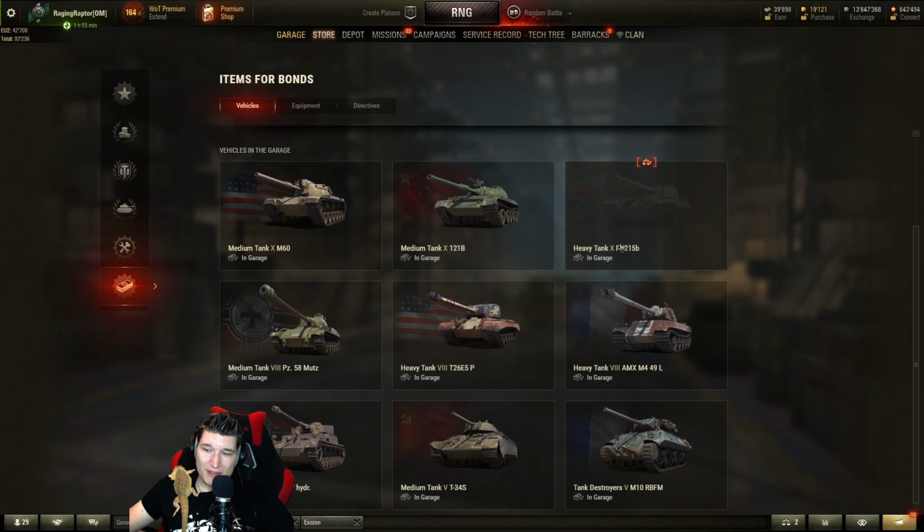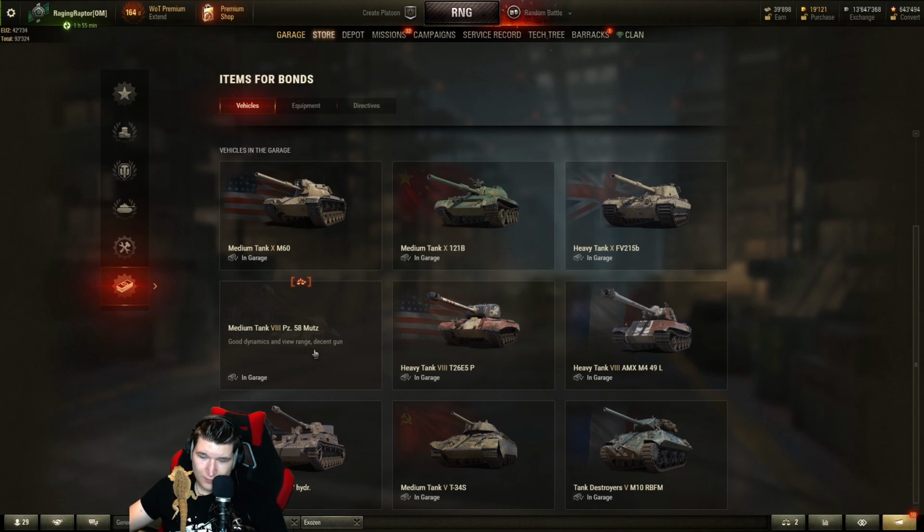And the 215B is, if you already have the Super Conqueror, just a downgrade. It's a huge downgrade. You have a worse turret, you have a worse hull, your gun is only marginally better, so yeah. The Mutz is a great medium tank, and I think 8,000 bonds is totally acceptable for a premium tank, in my opinion.